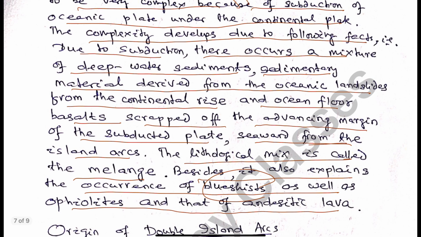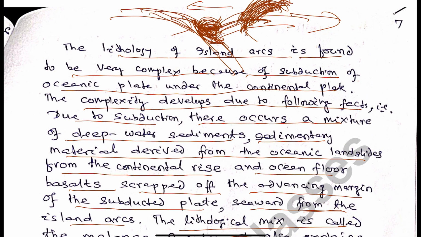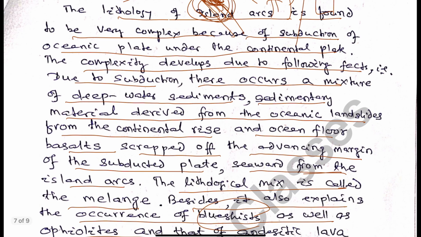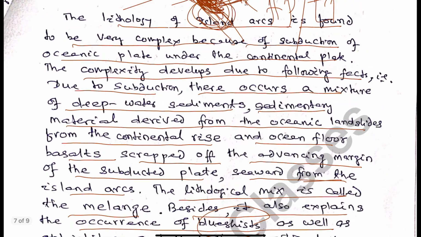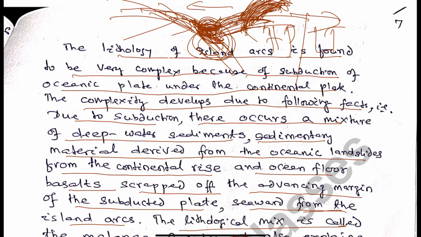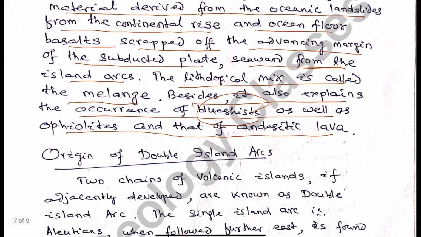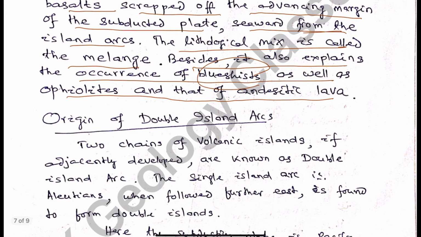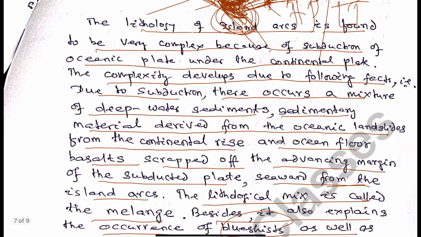Blue schist is a high pressure, low temperature metamorphic rock, because this portion is subjected to high pressure, this zone, because it is going down and forcing itself against the resistance of the contender plate. So this zone is noted for high pressure and low temperature metamorphism, which is blue schist. Nearly towards this side it may be a green schist. Here it will be blue schist. Blue schist species develop along with ophiolites near the trenches.